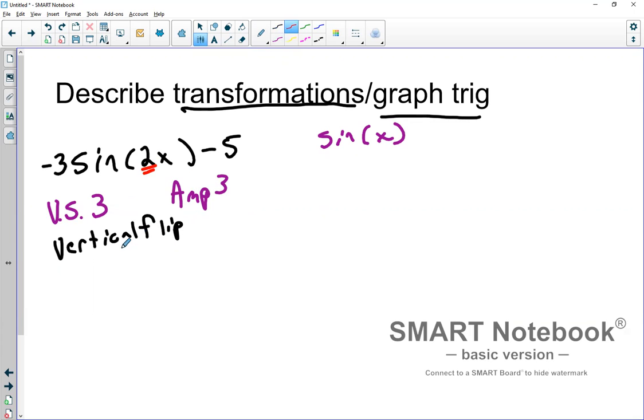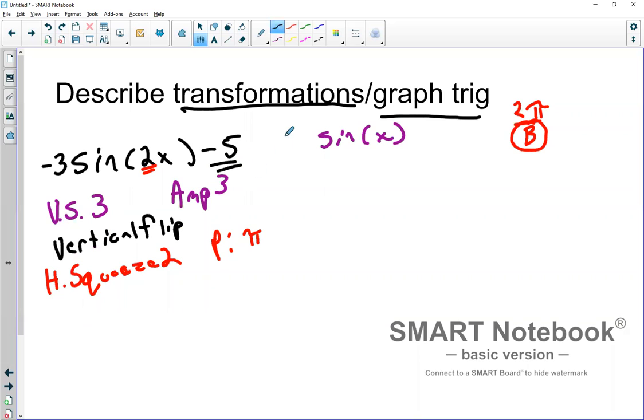So this right here is, instead of a vertical stretch, you've got to think of it as a horizontal one. Since it's usually 2 pi over b, right? That means the bigger the b is, the smaller, or I guess more squeezed, it gets. So this is going to be a horizontal squeeze by 2. If you want to, you could also just list the period, which is pi, however you want to say. So either one's okay.